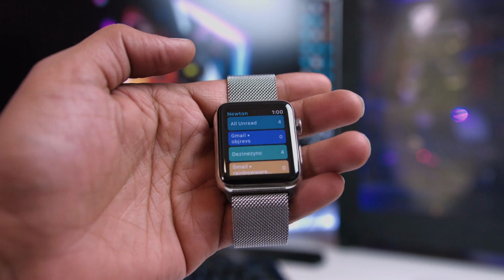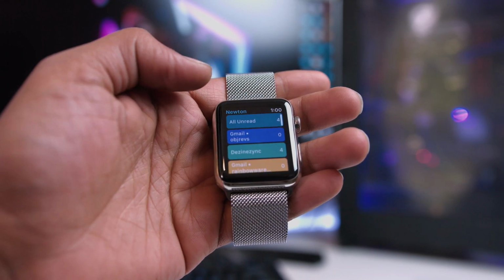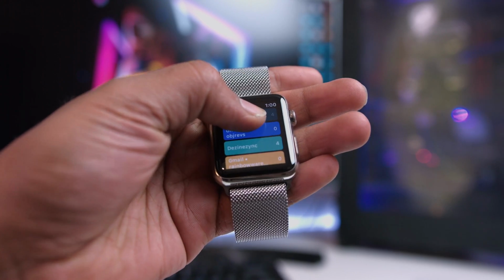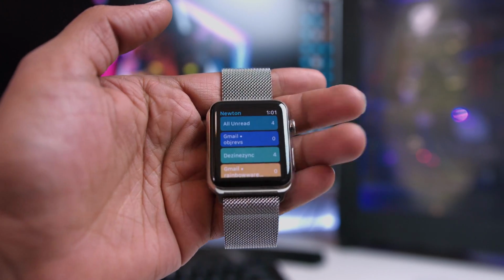The sync is super good, and I would even probably justify paying their monthly or annual subscription fee just for this one thing. Yes, Newton is a paid app and it's going to cost you roughly about $50 a year. Now, if you think about it, that's a lot, and some might say, wow, when other apps are giving a lot of this for free, does any of this justify paying $50 a year?